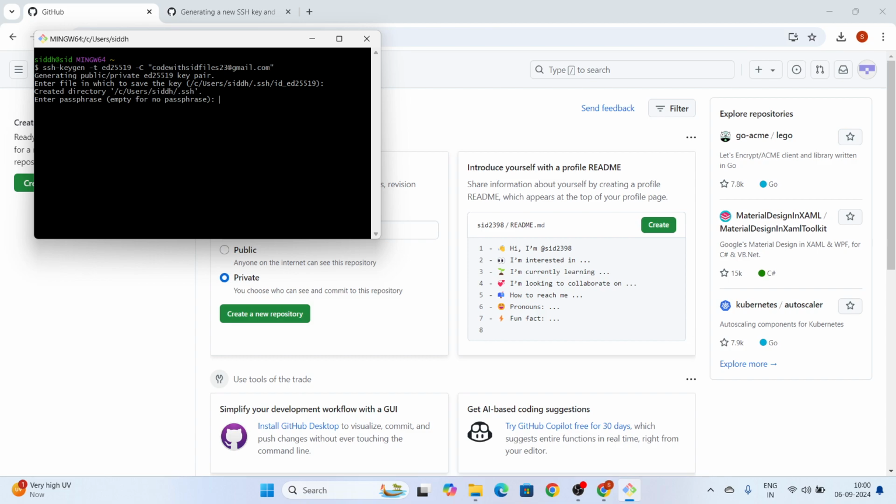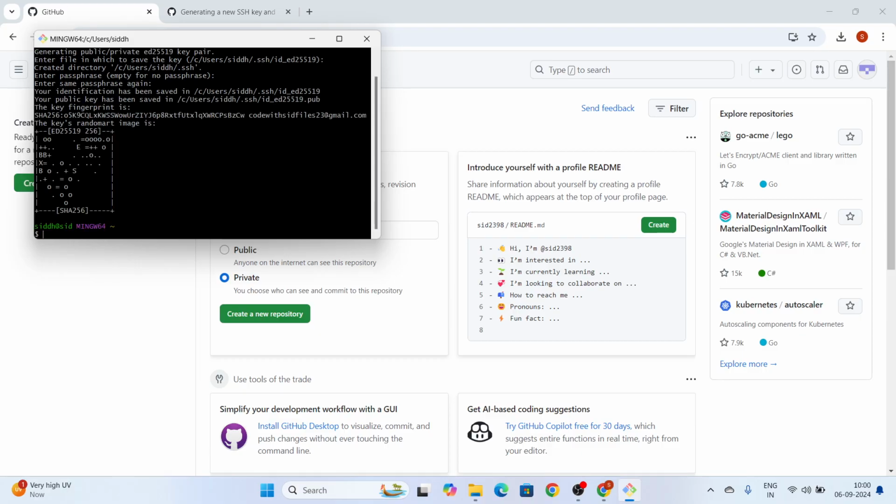The use of SSH is that you don't have to give your username and password every time you commit or push your code and so on. That's the advantage of this, but you just need a passphrase. I'll give a passphrase here. You won't see this getting typed as this is a password kind of thing. I've already typed my passphrase and I'll click enter. This will ask you to enter the same passphrase again, and I'll enter it again and press enter. This would have created your SSH key.